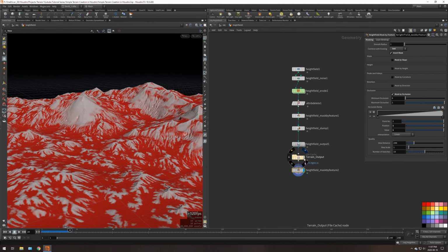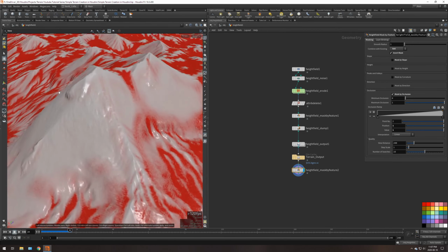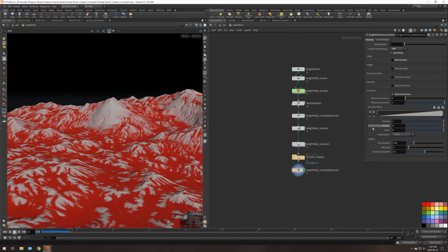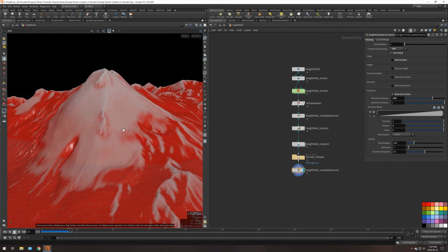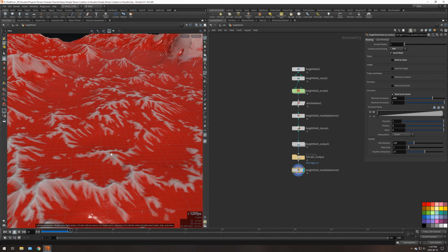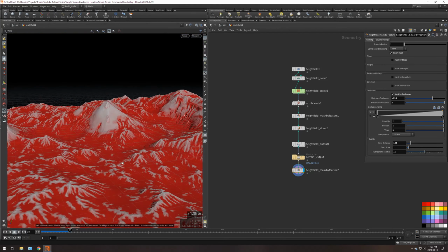Now basically what the occlusion does, if you look at the differences, the occlusion is in edges and shapes and curves like that. Basically think of it like ambient occlusion. So I set the minimum amount to around 0.7. That really builds up the snow there, even builds it around the peaks. I'll set the view distance for the quality down to 100. I don't know why, that just gave me a better result.